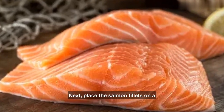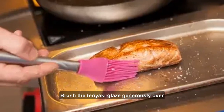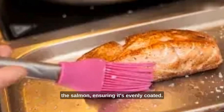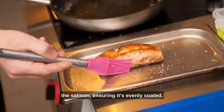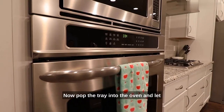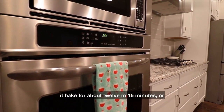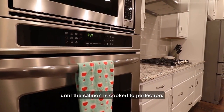Next, place the salmon fillets on a lined baking tray, skin side down. Brush the teriyaki glaze generously over the salmon, ensuring it's evenly coated. The glaze will give our salmon a beautiful caramelized finish. Now, pop the tray into the oven and let it bake for about 12 to 15 minutes, or until the salmon is cooked to perfection.